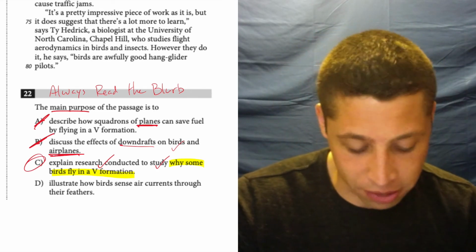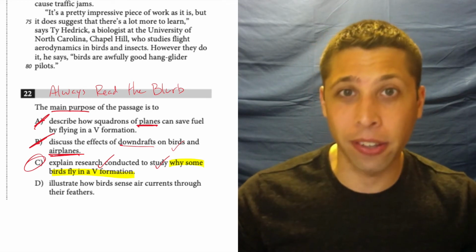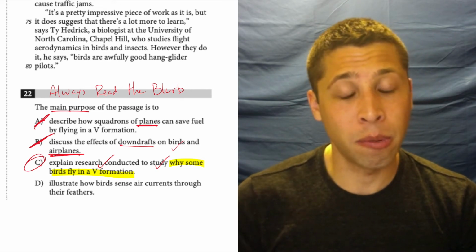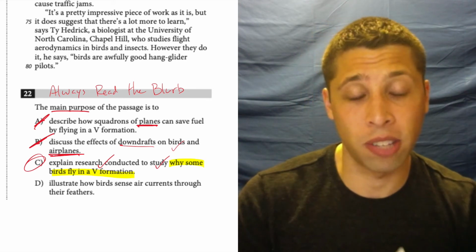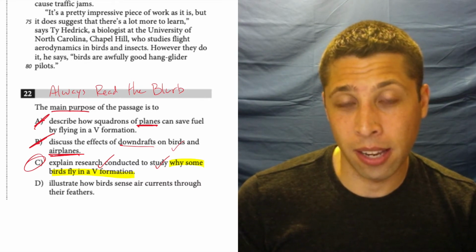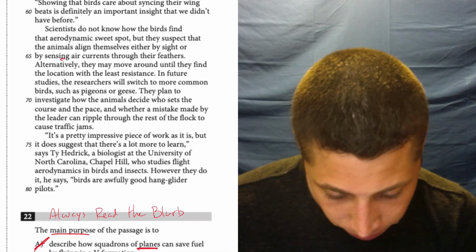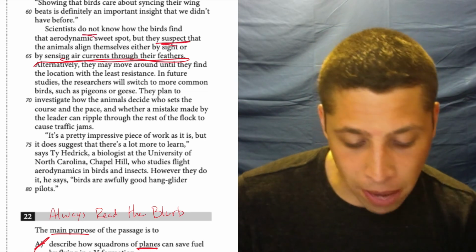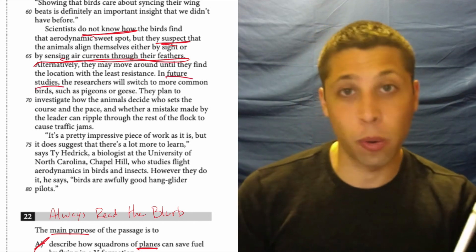Illustrate how birds sense air currents through their feathers. Was that part of what they talked about? Absolutely. They talk about the feathers. They talk about the air currents. Mostly that was towards the end, and it was in the part of the passage where we had other questions that were drawing us to those lines, and the common theme of those questions was that these were things that the authors want to study next, right? So they're sensing air currents through their feathers, right? There's that phrase, but it's something that they suspect. They do not know how it happens. This is something that they want for future studies. This was a question.